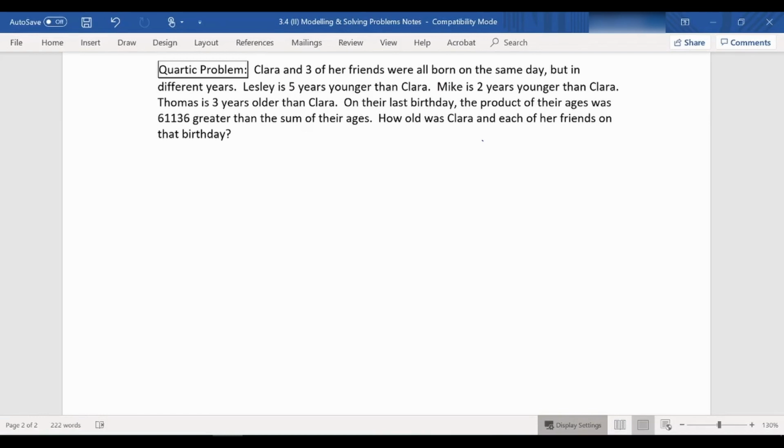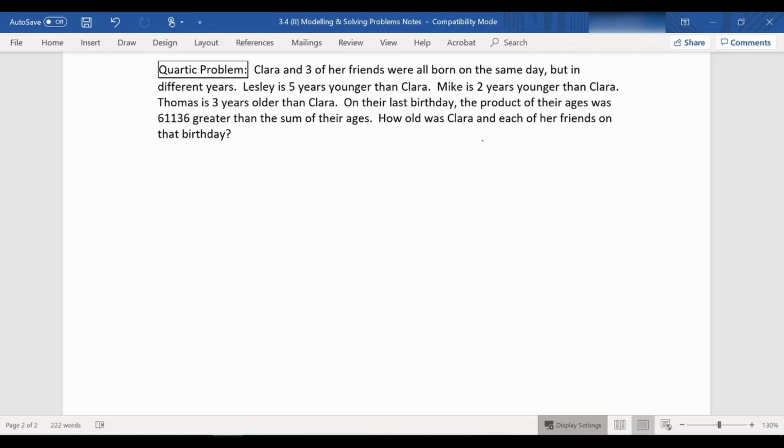Now the problem is that a lot of people forget what things like sum and difference mean. So just to remember, if you have the sum of something that's adding things together, product is multiplying. And if you're talking about something greater than something else, that would be also addition.